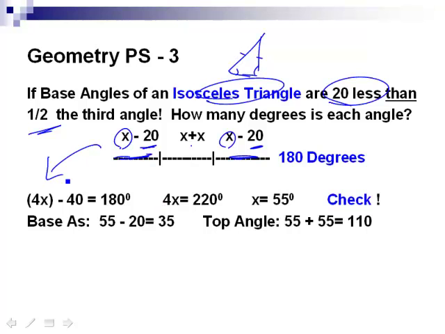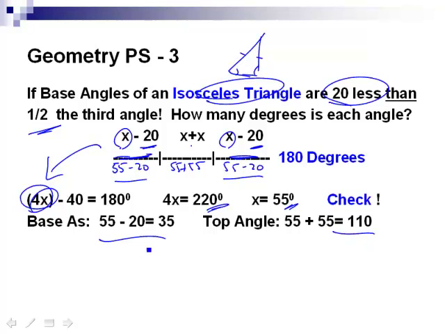Now we'll put it into a symbolic equation, and we have 4x minus 40. See, combining all the terms in our setup. Now, what can I subtract 40 from and get 180? That would be 220. And see, that goes back to our simple solving of algebraic equations just using reasoning. All right, and that means x is 55. So that means I have 55 here minus 20. Then I have 55 plus 55, and I have 55 minus 20. So I've got 35 for each one of the base angles and 110 for the other angle.